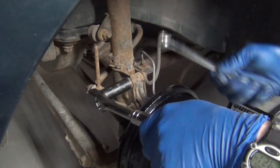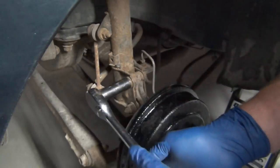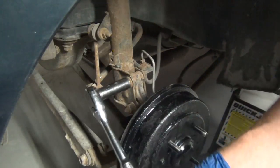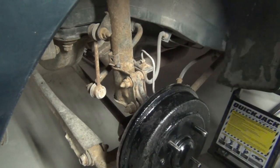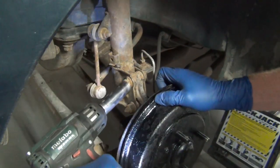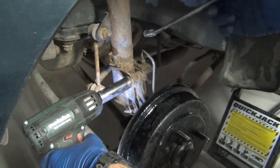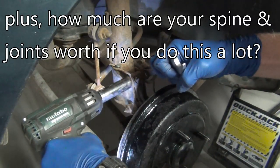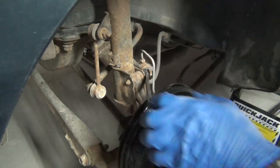Should we do some struts? Let's do some struts. Now, these are where your alignment is set. On this one, I don't think either of these are cam bolts. To loosen it you've got to go counterclockwise — in this case it's like picking up the car. If you have a good impact it makes such a big difference. Figure out how to do it by hand first, and then get yourself something with a little power to it. It's so hard to go back to hand tools when you've had them. These are worth it — big difference.